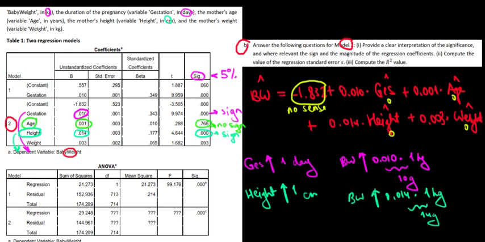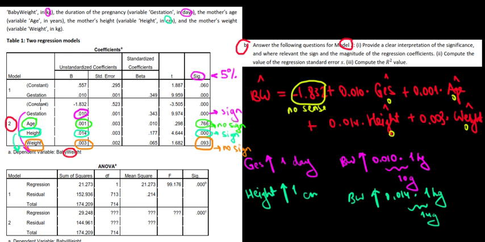And now the last coefficient would be this one, the weight of the mother. This is the effect. But then the significance level over here, again, tells us that this most likely happened by chance. That's a 9.3% probability that we found this effect in the regression by chance. If we take other samples of other mothers and children, we will most likely not find such an effect. So this is not significant. No significance, so no need to interpret it.